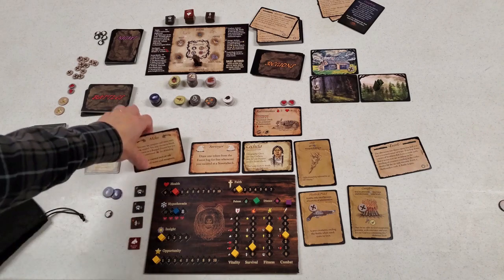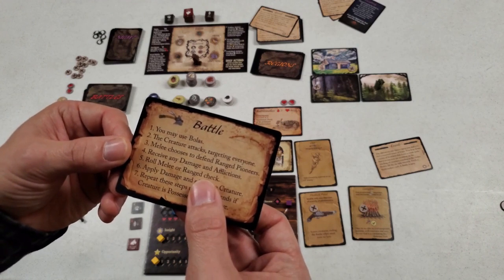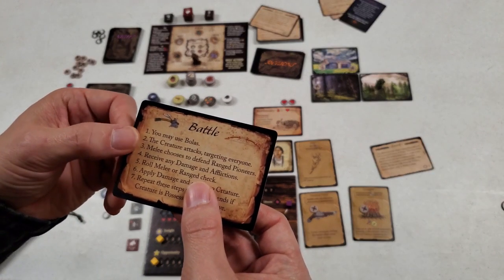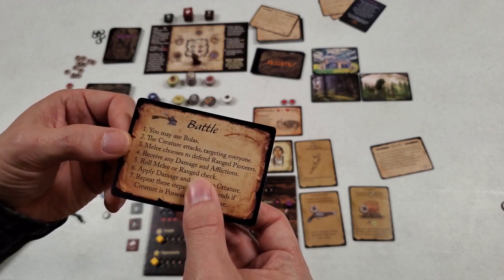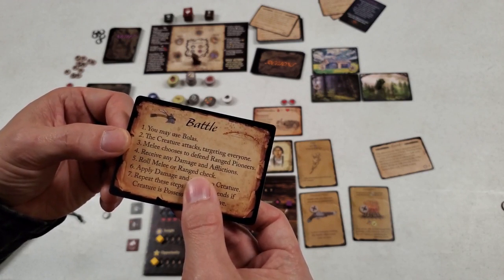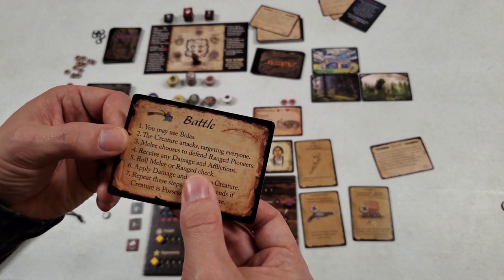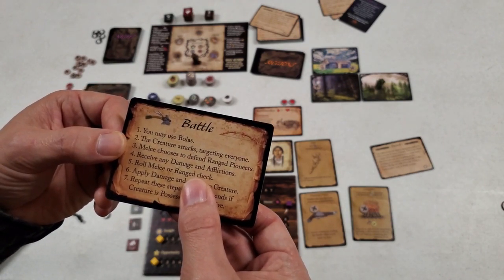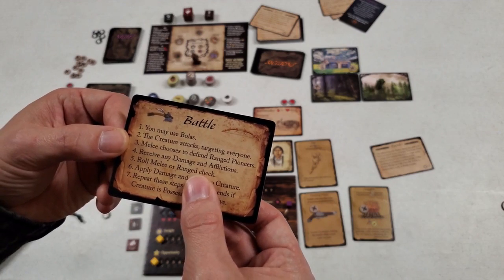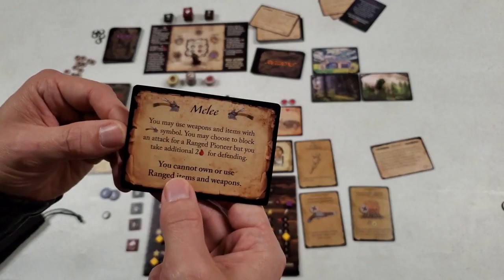The only thing that you can do prior to that is use bolas, but we don't have bolas right now, so I skipped that step. And now the creature attacks and it targets each pioneer. After that, if a melee character wants to, and there's a ranged pioneer in the party, the melee pioneer can step in front of the blow for a ranged pioneer, and the ranged pioneer won't take any damage, but the melee character will take an additional 2 damage for doing that. That's detailed on the melee card.